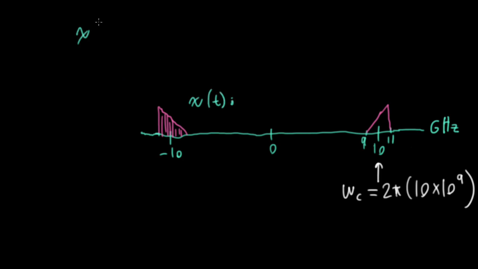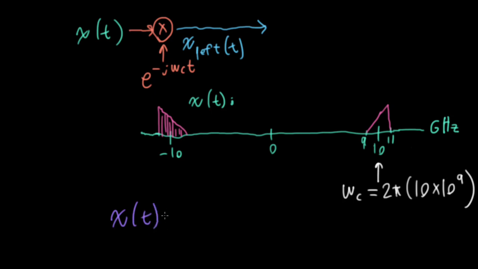All right, let's call the signal here x of t. And the name of the game is to take x of t. And what we're going to do is we're going to take this signal and we're going to multiply it by e to the minus j omega-C t. And that's going to give us a new signal that I'm going to call x left of t. This is not standard notation. I made that up. If you remember from your Fourier transform property, if I were to take x of t and then multiply it by e to the minus j omega-C t in the time domain, that corresponds to taking our waveform and shifting it, in this case shifting it to the left by omega-C in the frequency domain. Hence my use of the word left here.